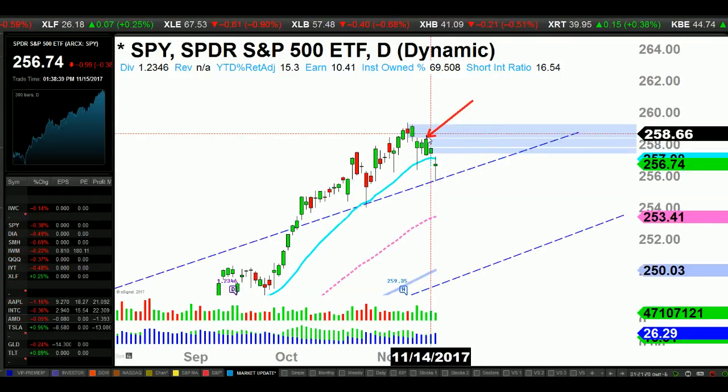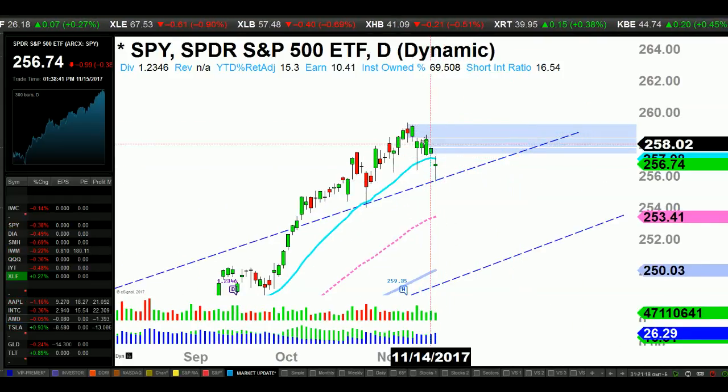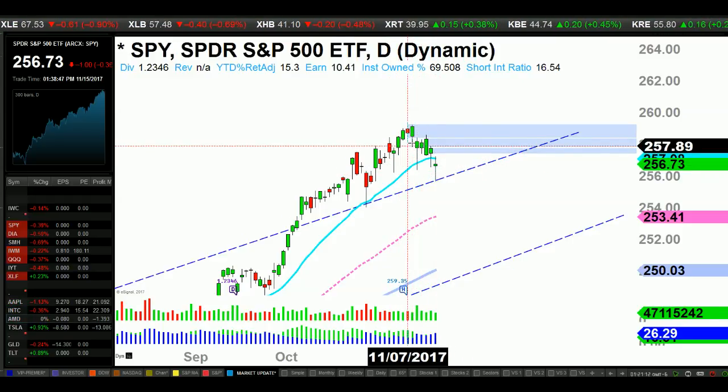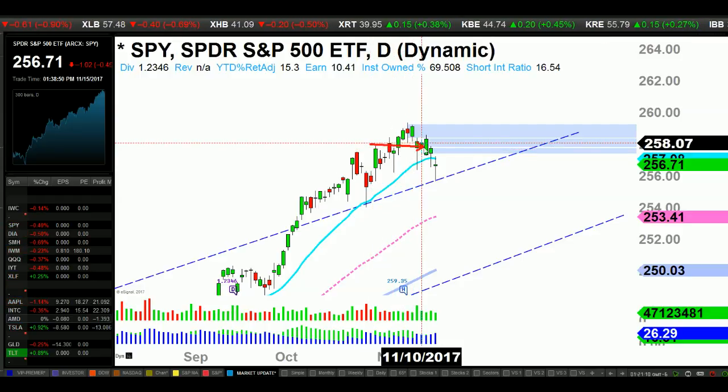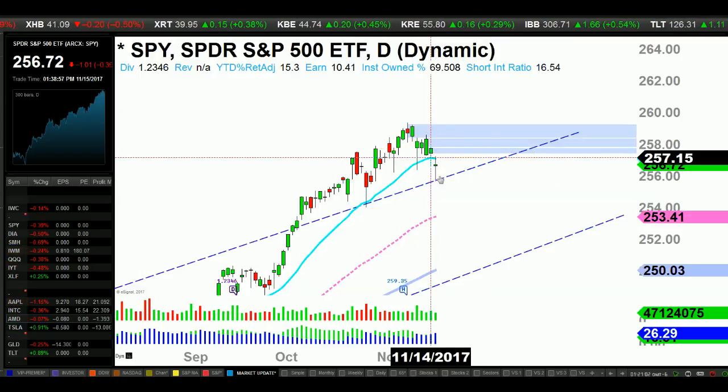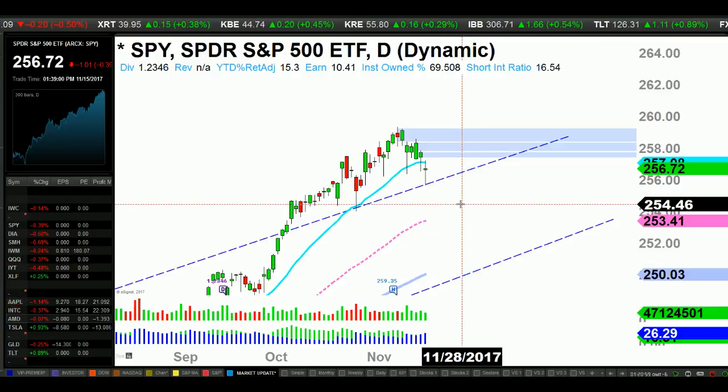We open here, right? Monday, Tuesday, Wednesday. We open gap down, pretty much gapping down every single day since last Thursday or so. Gap down, got up, gap down, got up, gap down, and then came all the way down, but got back up, gap down again today, all the way down, kind of went back up here. So we're seeing a lot of dip buyers that show up, but it's been gapping down every single day. Generally though, when you see these kind of gapping down moves that are met with buying the dip activity throughout the day, it is considered bullish in the minor term.